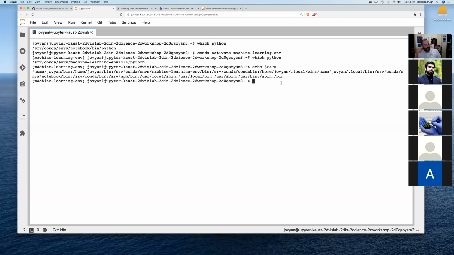The other thing that can happen when you activate environments is that sometimes, particularly with scientific software, there might be environment variables that need to be set to particular values in order for the software to work properly. The creators of the Conda package for that software might put in activation scripts, which will properly set those variables for you so you don't have to do it yourself. Those scripts will be run in the background when you execute the conda activate command. Okay, if we wanted to deactivate the environment, we could just do conda deactivate.